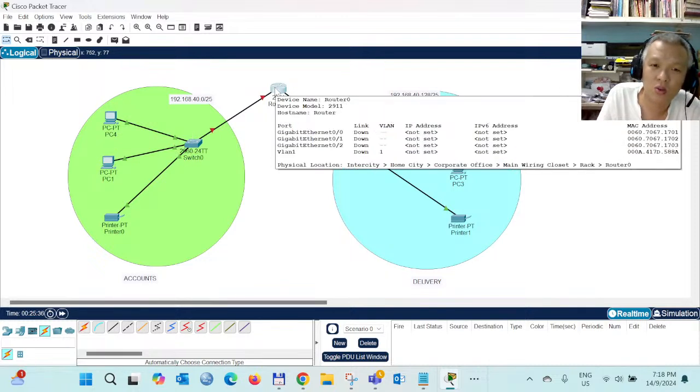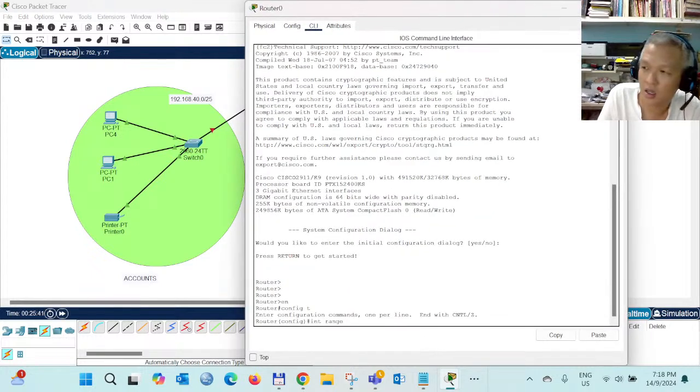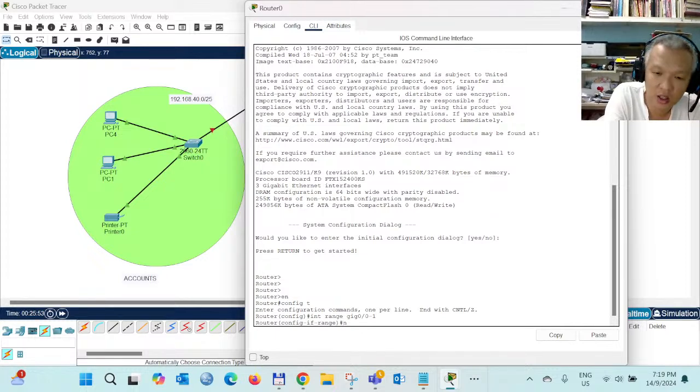So we need to configure this gig 0/0. Just select these two interfaces, and then no shutdown.